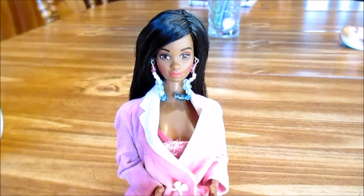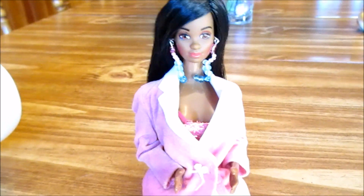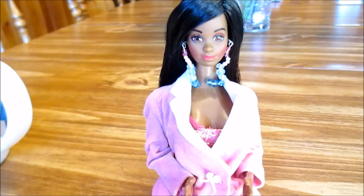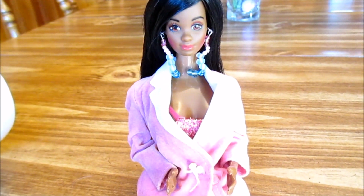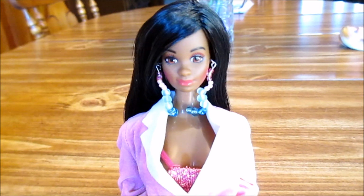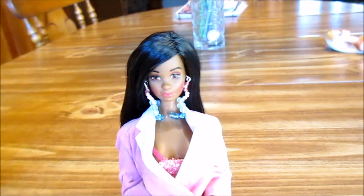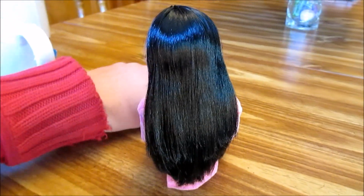So, Barbie dried yesterday, and I have to say I am so amazed with her transformation. I always thought she was a cute doll, but I never really appreciated how magnificently beautiful this particular Day to Night Barbie is. I mean, first of all, her face paint is in amazing condition. And now that she doesn't have that frizzy, gross hair, it's just like wow. And I love how soft and shiny it is, and because I washed it, it smells really good.